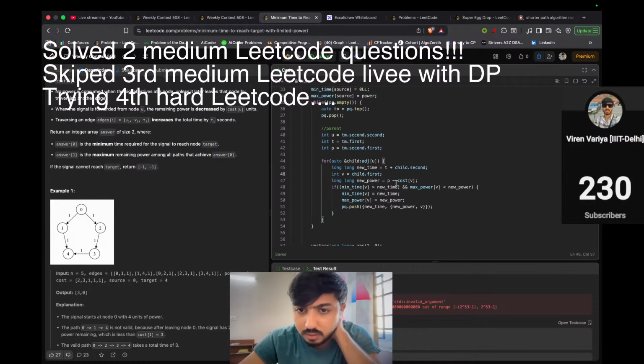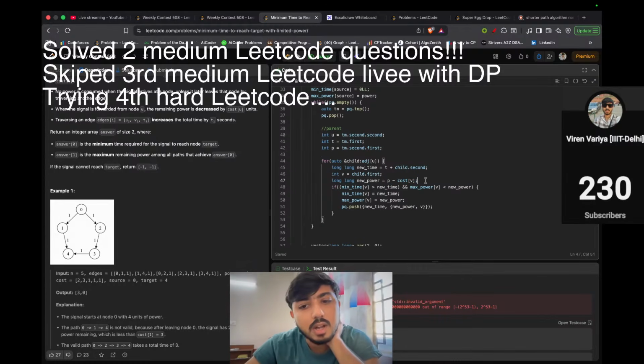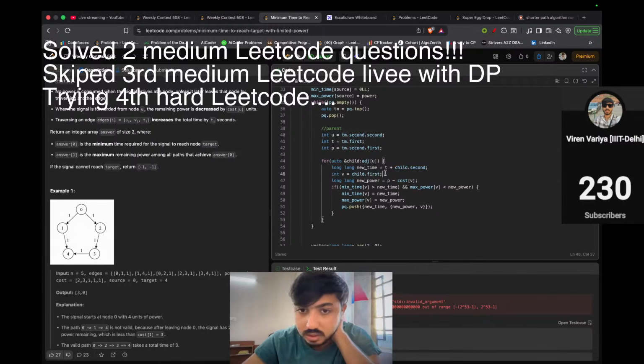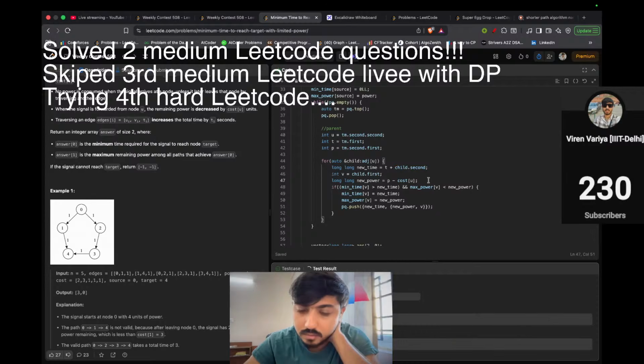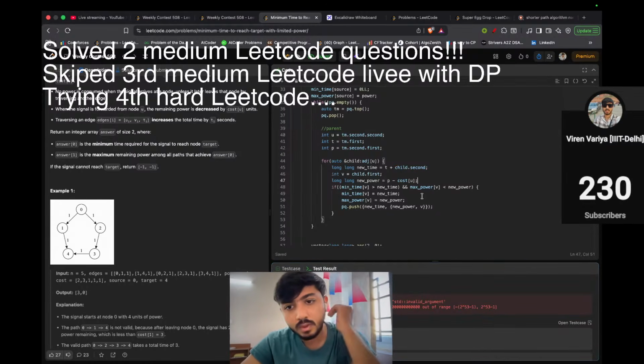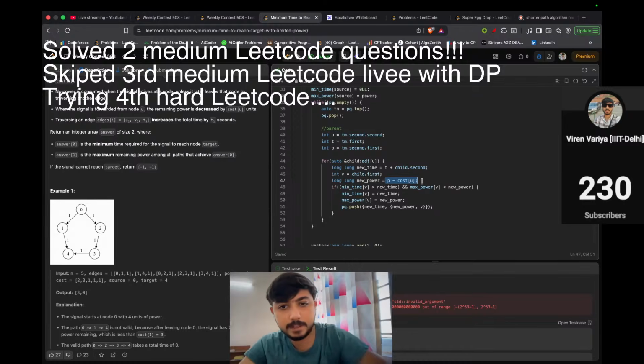P minus cost of node. How come it is out of index? This V is always a valid child, right? Ah, okay, okay, that's you. Yes, yes, you are right. This is right.